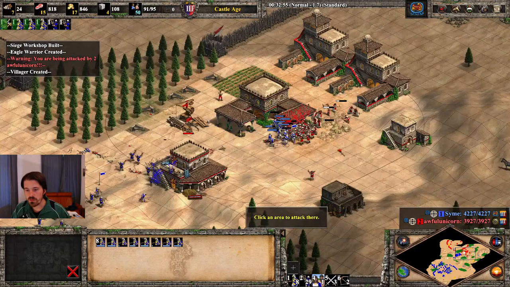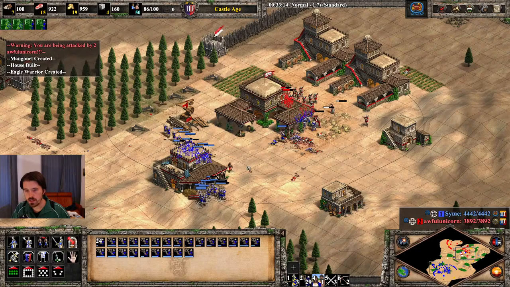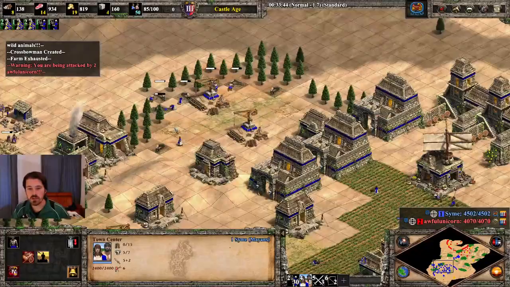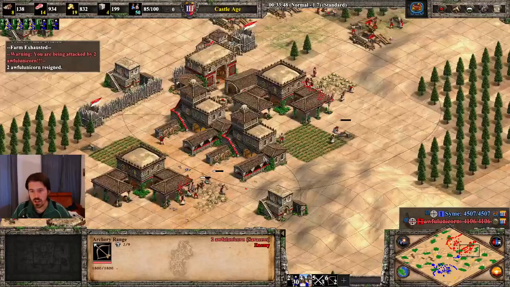It would be so much better this game if my units actually built buildings. I think I'm losing a bit too much there. Right, we have not enough wood. Oh, it's actually already giving up. Nice, okay. Whew! That was a nice game.